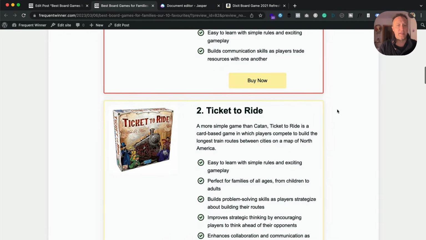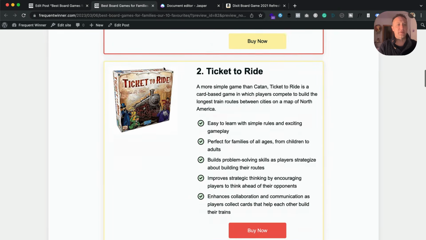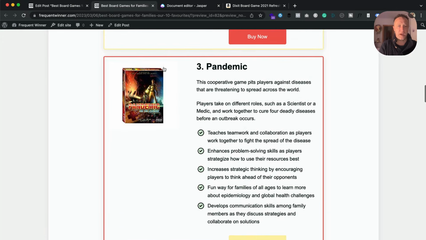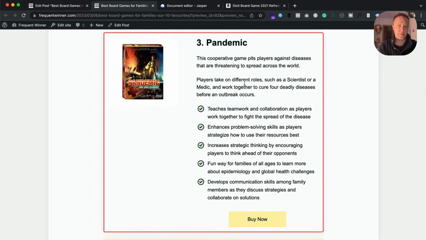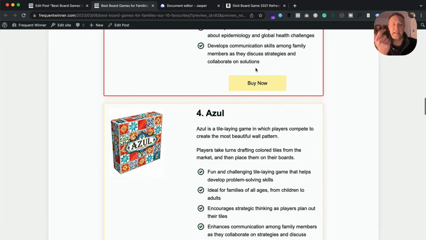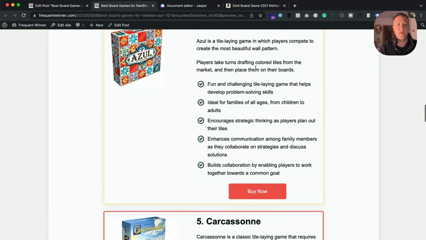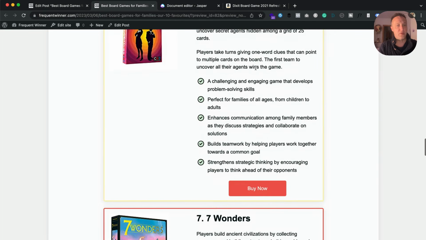Here we go. I alternated the boxes with the yellow and red. I think it looks nice. I also reduced a little bit of the text. There was a little bit of waffle. I didn't want too much text at the top, so I've taken a little bit out. Cleaned it up, made it a little bit sharper. And yeah, I'm really pleased with the result.